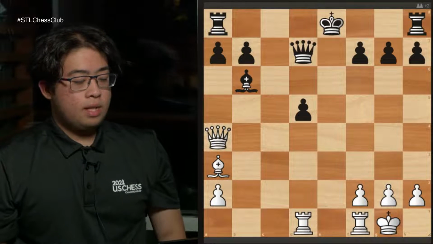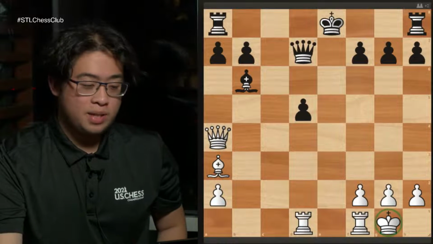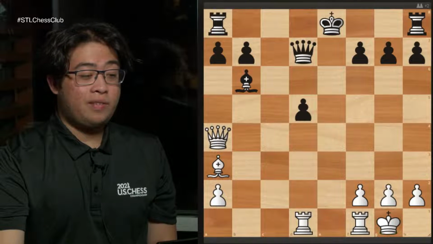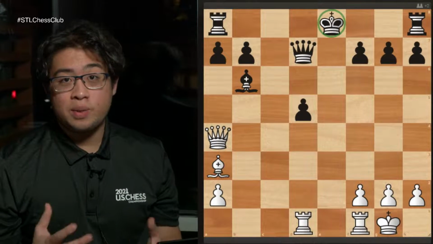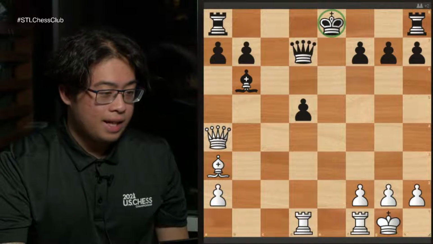What we can notice here in this position is that our king is very safe as it's castled. So we followed the opening principles pretty well. Unlike for black, their king is still stuck in the center, and the center is where all the action happens. So danger is lurking for black.